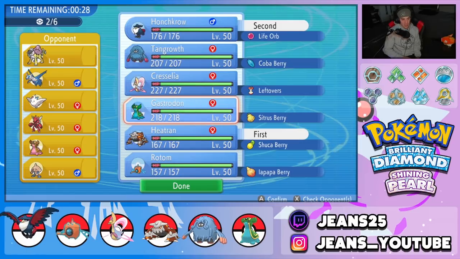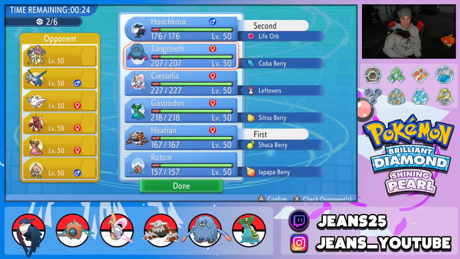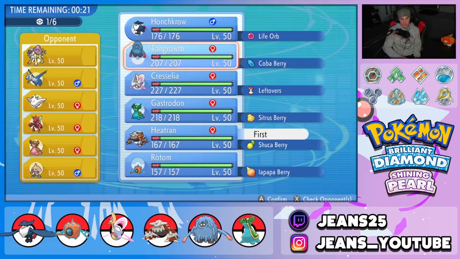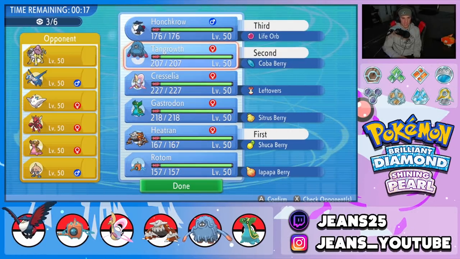I think I need Gastrodon in the back. Gastrodon can be pretty good here. I'll go with Tangrowth. Tangrowth's not bad. I could honestly lead the Tangrowth. So I think I'm going to lead the Tangrowth. Go with two slow Pokemon. Bring Honchkrow in the back. Try to throw him a curveball.